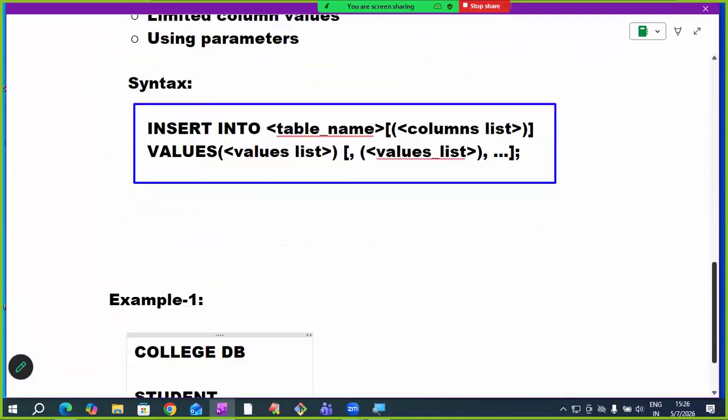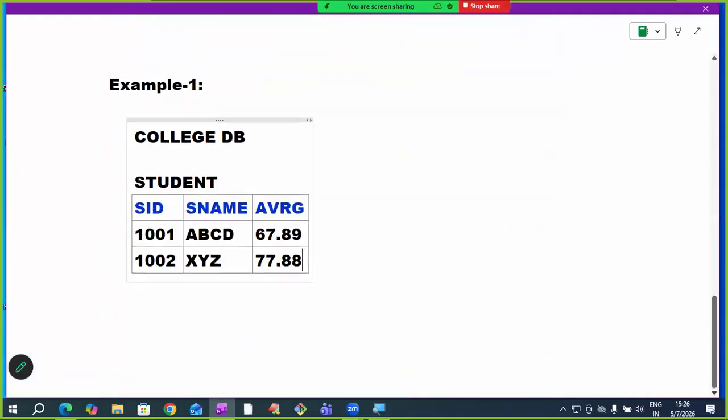So first we need to discuss how to create the table. To create the table, first identify the data types. Now observe. Create table. With which name do we want to create it? Student, the table name. In the parenthesis, define the columns. First column name, SID.